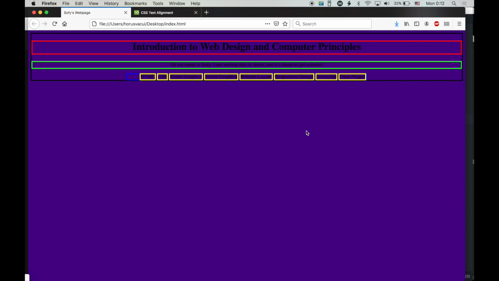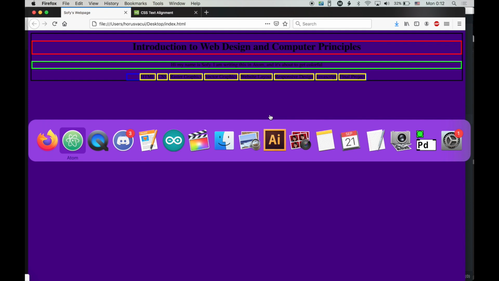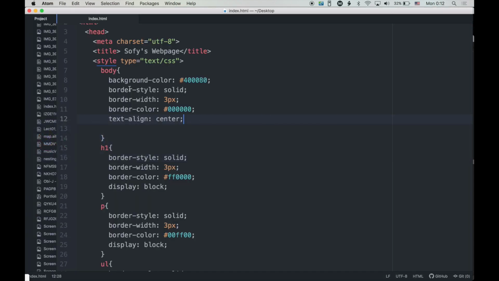And now the border is quite obtrusive, so I am going to remove these borders. And the way that we can remove these borders is we can comment them out. So we're going to take this line of code and we're going to turn it into a comment by writing 2 forward slashes.